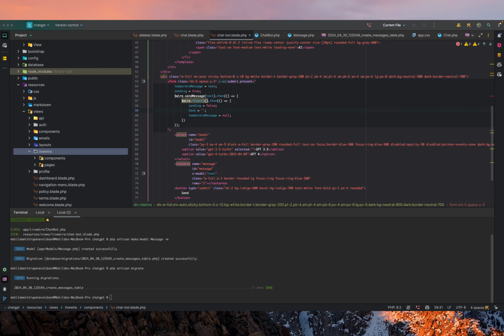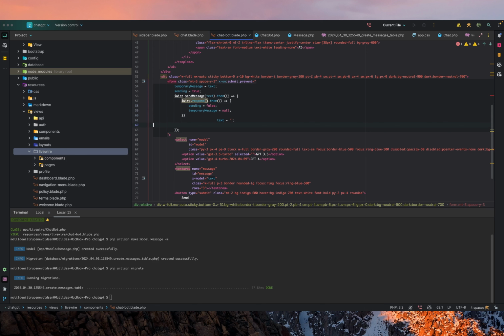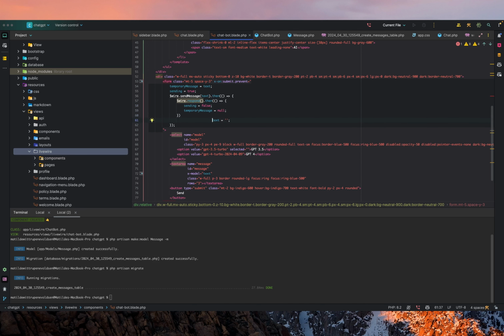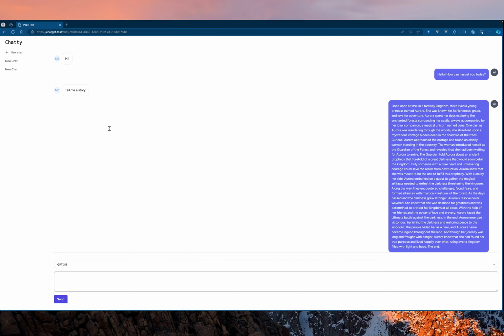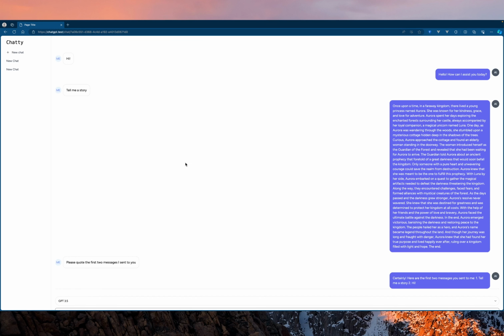And then we also want to make sure that inside the chatbot component later on, we specify that we set stream to null upon everything being done. But let's look at that in a minute. For now, let's just see if we can actually send a message and clear the form, and check if it retrieves the first message we previously sent. And it seems like it does. There we go. Alright, so that's working great.